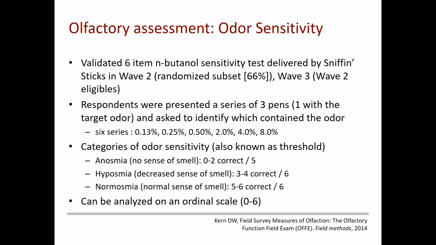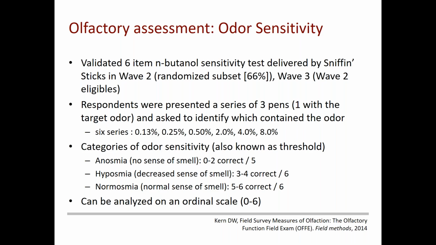And we have this reference here at the bottom, which describes the methods and how to use this olfactory assessment. We also measured olfaction in another way called odor sensitivity. This is not what is the odor, can you identify it. This is, we're going to give you different concentrations of odors at low concentration or high concentration, and we want to determine at what level you can detect these odors. So how sensitive you are to detecting the odor. This was also done with Sniffin' Sticks. The odor is a standard odor called N-butanol, and we presented these in a series of 3 pens. 1 pen had the target odor at a series of concentrations from low to high. And then we asked people to identify which one of the 3 pens contained the odor.